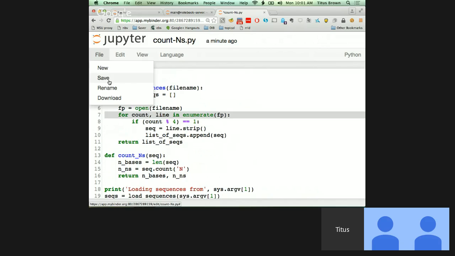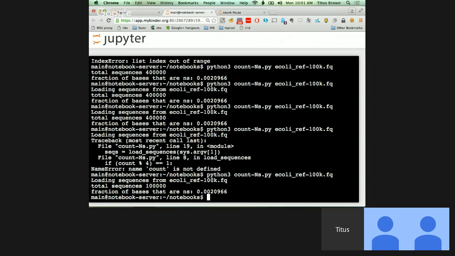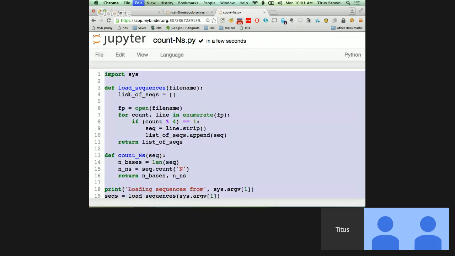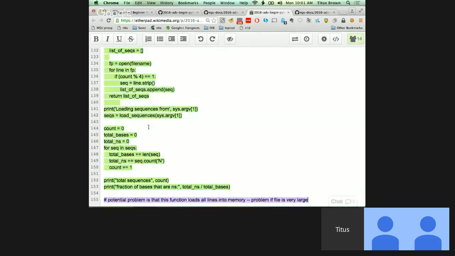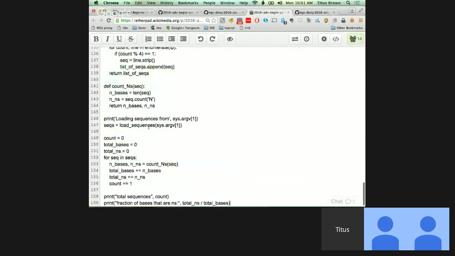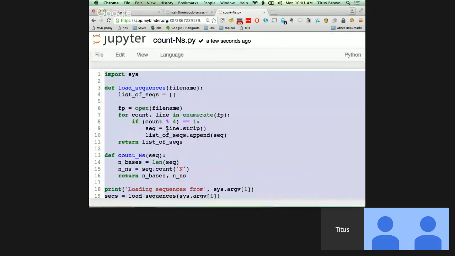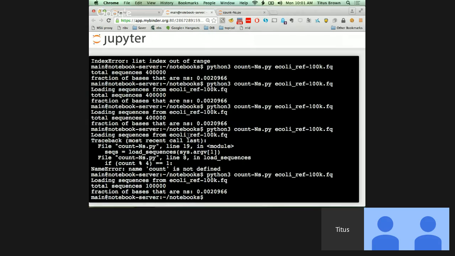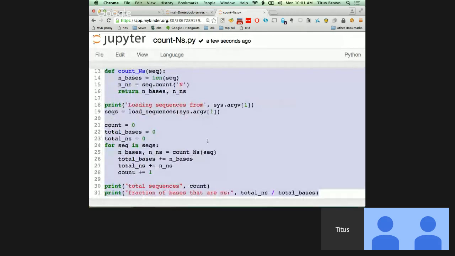So let's see if this works. And it looks like it works. And I'll just copy all of this over to here. Okay. Great. So we now have this, and we're going to go into sort of function overload here. And we're actually going to wrap this main stuff that actually does something in another function.